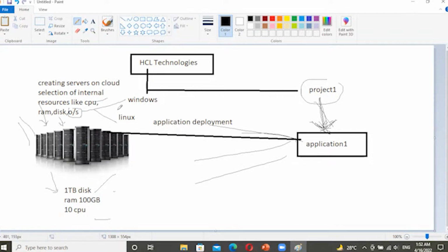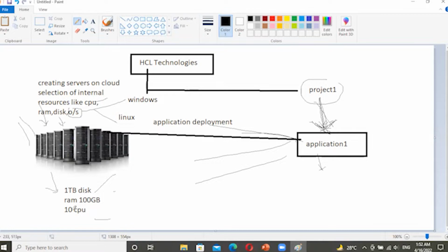So as a solution architect, we are designing the environment where our project application will run smoothly, right? If any changes happen within this application, then we are required to provide the solution.